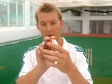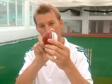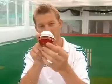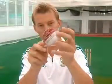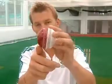Now, as any fast bowler, it's great to have a bit of variation, and I find sometimes being a fast bowler that you need to have a change up in pace. Now, to bowl what we call a slower ball or a change of pace, I like to hold the ball pretty much the same as what I held the ball for an outswinger. As I'm just about to come over with my action, slide one finger down, and you want to bowl like a big off-cutting action. So then the seam turns, and the ball should come out between 10, 15, 20 k's a bit slower.